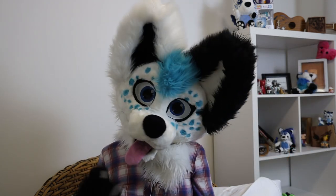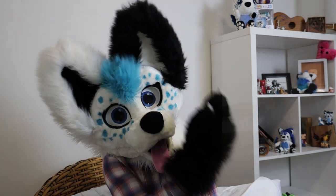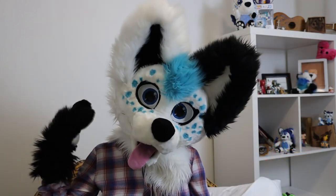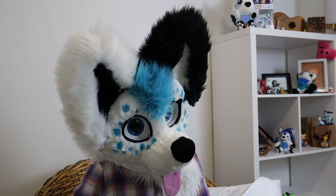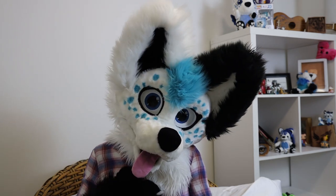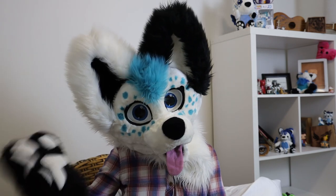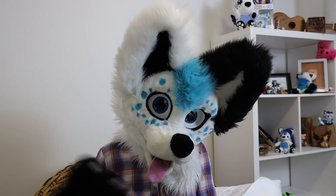It depends on the size of your breasts at the moment. If you use long fur for the entirety of the chest, it tends to hide most of it. Like this is me in Pasito, and he is a male character — I don't look like a chick in this suit. That's because my maker actually added shoulder pads to kind of broaden my chest, and the long fur on the front kind of automatically smooths it all out anyway. If you're really worried about your chest showing, what I would personally recommend is either when you do your DTD, putting on a really light binder, or even just putting on a binder — you could arguably use your first suit to bind. I'm not really well versed in binding techniques, but I would recommend wearing a slight binder, like a sports bra or something that kind of compresses your chest but not so much that it restricts your breathing.